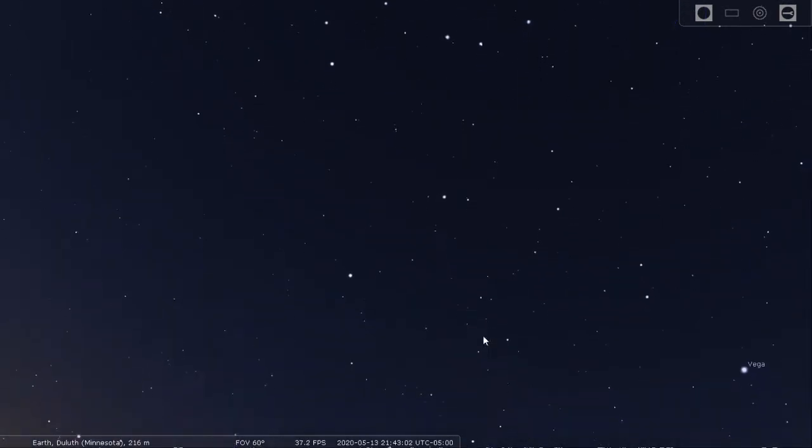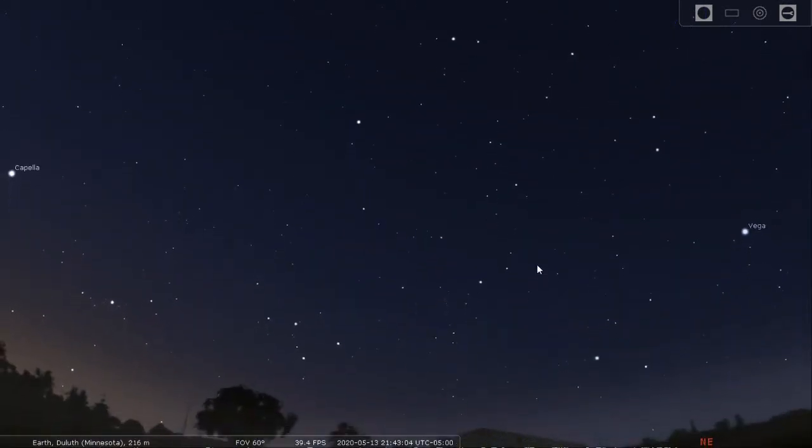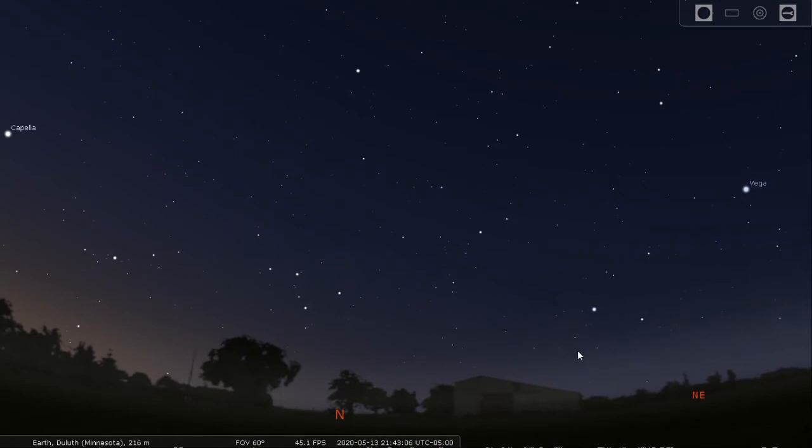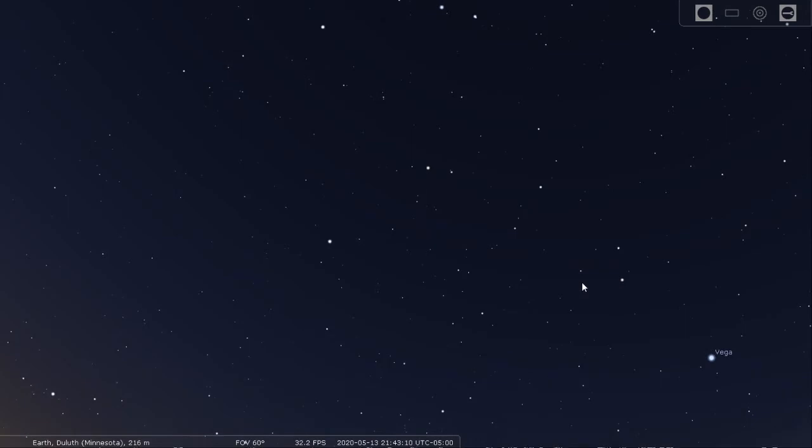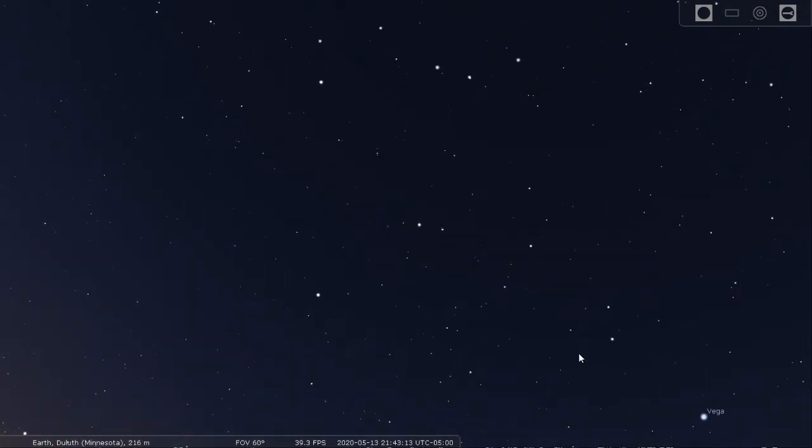Now, there aren't any other stories I'm going to tell in this area of the sky today, but there are a couple constellations that I want to talk about. The first of them is Draco. So that star hop that we took from the edge of the Big Dipper to the North Star is actually a good way to start finding Draco. So you take those two stars, you draw the line connecting them, and then you only go about a quarter of the distance from the Big Dipper to the North Star, and you'll be right next to the end of the tail of Draco the Dragon.